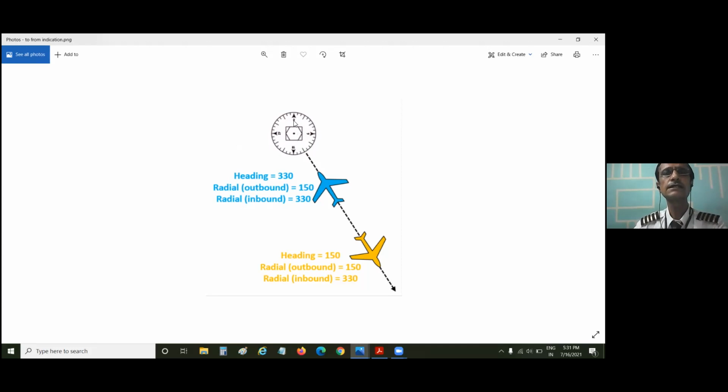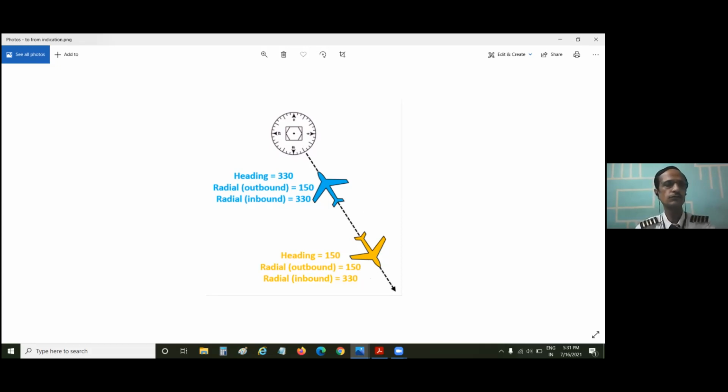So it is measuring the angle between the reference and the variable phase signal which is received by your aircraft in the VOR. You can say hit you is not the correct language; rather, it is received in your VOR receiver. The angle difference between both the phases is compared and displayed as a radial in the radial display of the VOR, that is, in the cockpit. It will measure the phase difference, convert it into a radial and display the radial angle. All right, so you will know now.